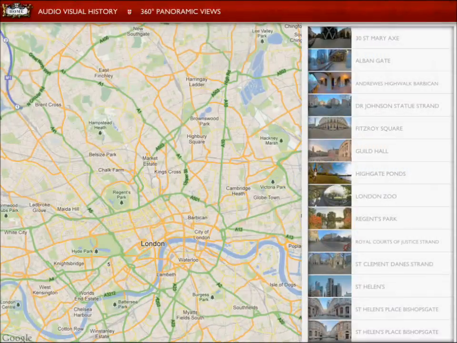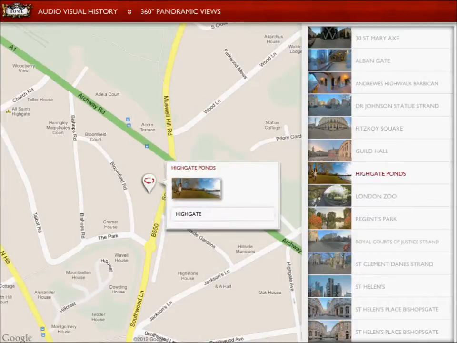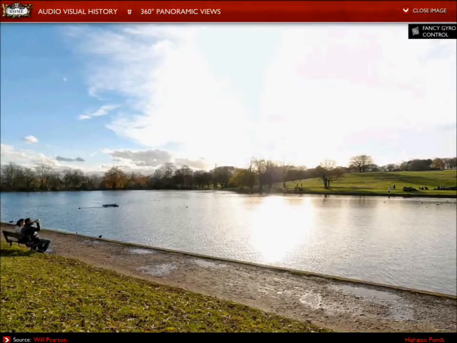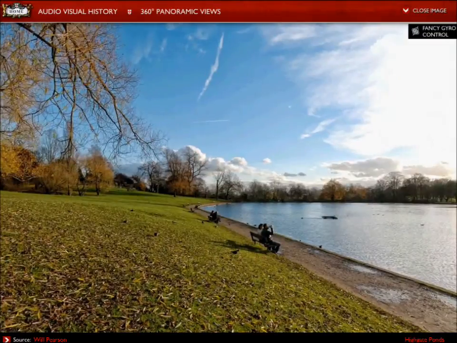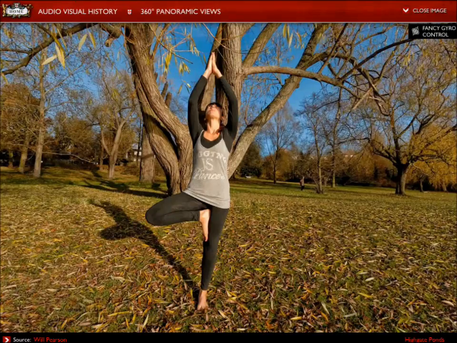The 360-degree panorama views are mainly focused on central London. I think the furthest we found was Hampstead Ponds. Let's click on that one. We did download this earlier. Again, these are separate downloads. It's all built in with the gyro control, like the view from the top of the Shard, so you can have a look around just by moving your iPad around. And the clarity on them is amazing. Resolution's really high. Great for armchair tourists.